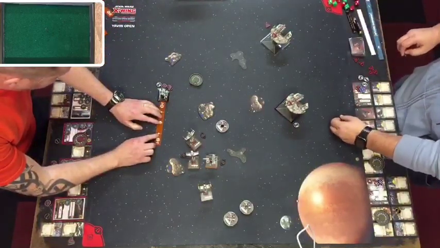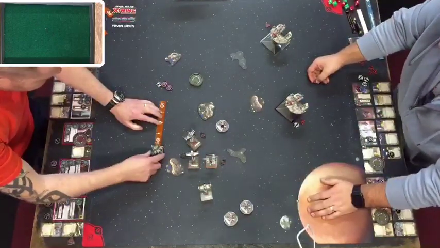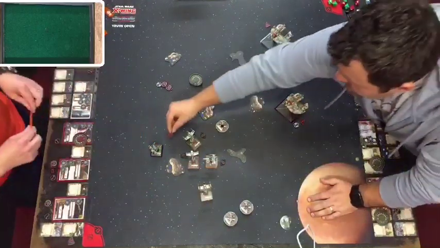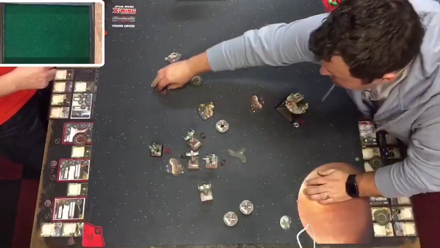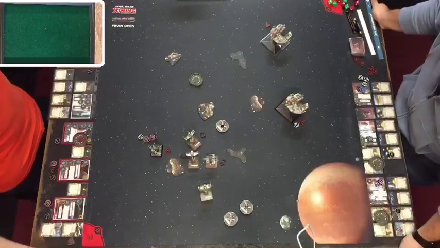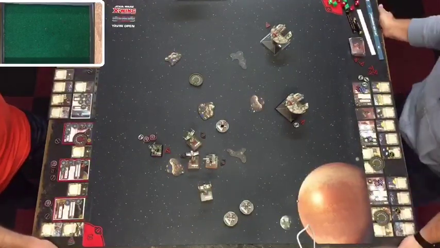He went for the four forwards, and then a boost to avoid. Oh, he's out of arc of most. No, 4K. What? Okay, yeah. Interesting. So he's not going to shoot anything this turn, but he may be set up better for next turn. Although he'd be doing a two speed maneuver most likely, so the B-wing's going to slow roll him.